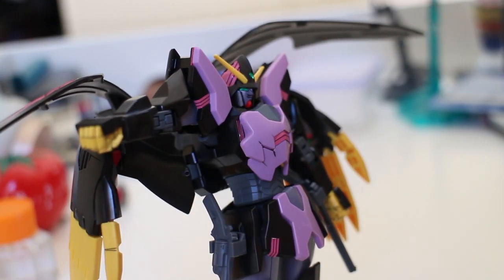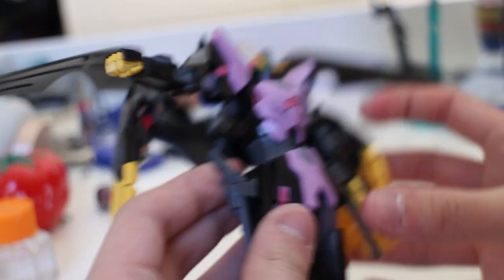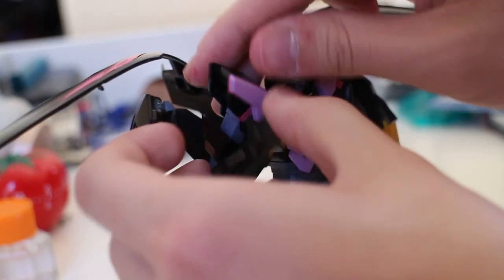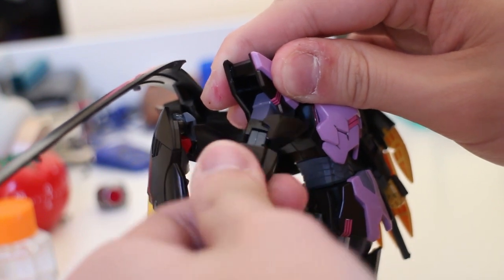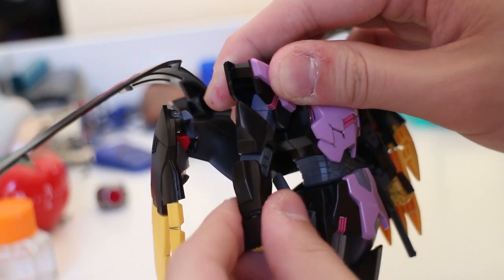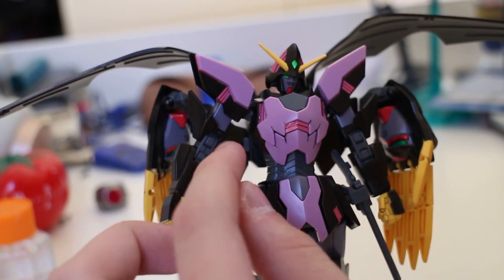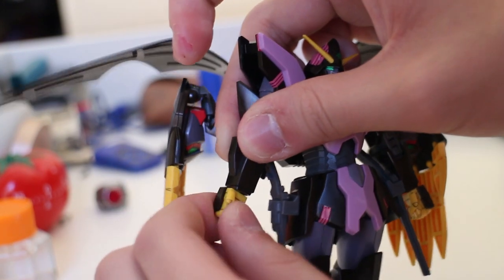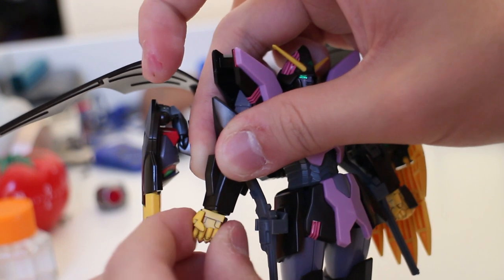But the whole arm can move up about this much, probably 90, exactly 90, and it bends up to a pretty good angle, all the way to the shoulder. Actually pretty good. And this time it can twist as well, but it's not at the upper arm. This time they twisted at the joint of the elbow here. But it's good. And the hand, as usual, can be spinning around.